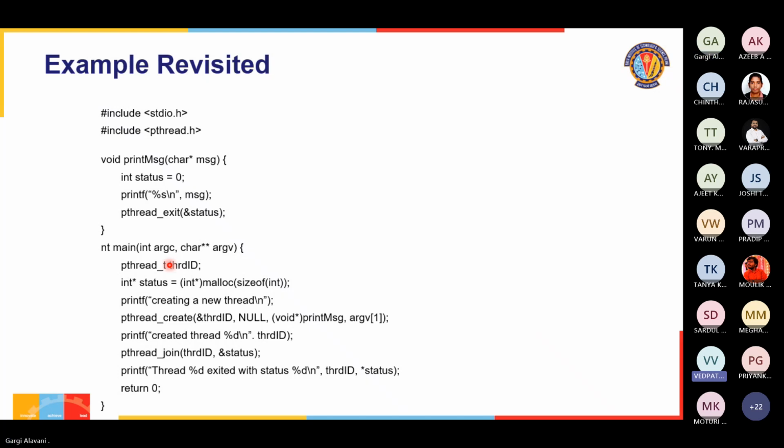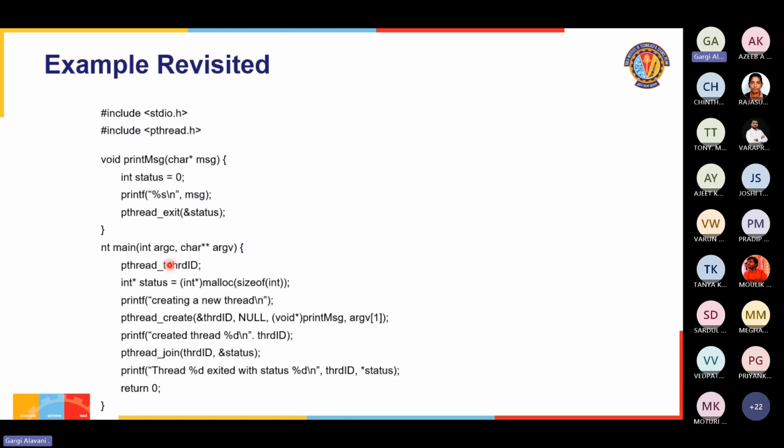Now assume a situation where thread 0 starts a new thread, thread 1, and thread 1 starts thread 2. So main doesn't have any view of thread 2. Only thread 1 knows I have thread 2. So thread 1 can wait for thread 2 to finish. Main doesn't even know that there is something called thread 2, right? So pthread join has to be in the execution code of thread 1 so that it will wait for thread 2 to finish and come back, then thread 1 will continue from that point onwards, come back to main, and then inside main pthread join will hold on to thread 1 and then finish off the main method, right?